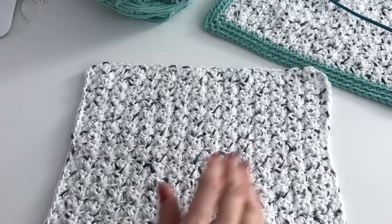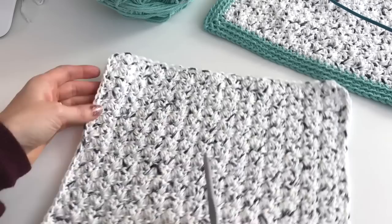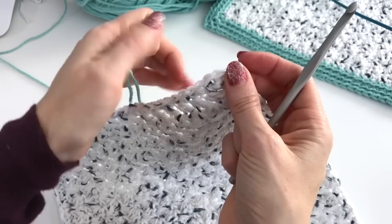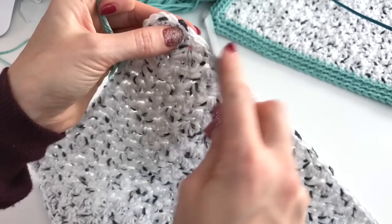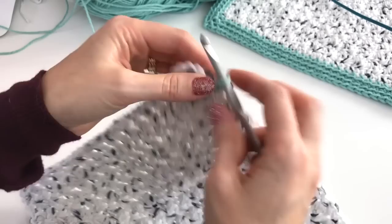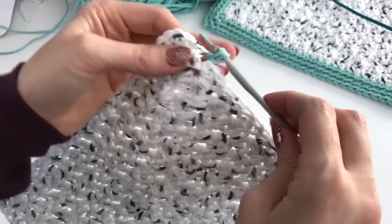So next, what we want to do is work on the border. Okay, so I'm using my sky. You can either join into any stitch, or you can join into your corner. I think I'm going to join over here. Really any space is fine. You're going to slip stitch and then work one single crochet across until we get to that.